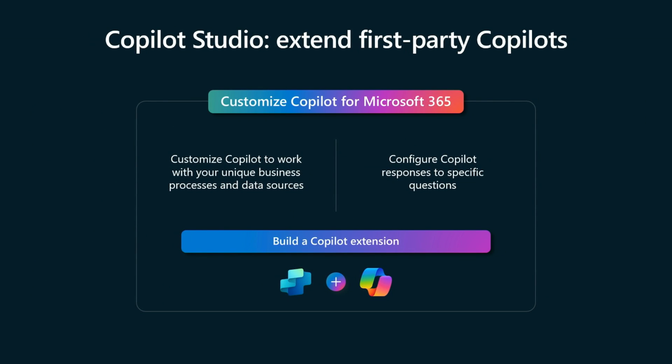Copilot Studio is the only place in the Microsoft landscape where you can extend the first-party Copilots. So that's a really unique feature of it. As an example there, you can, for instance, connect non-Microsoft systems as Salesforce and ServiceNow, and you can connect those to Copilot for Microsoft 365 via Copilot Studio. And that's just one of the options, because of course we have multiple Copilots here, and Copilot for Microsoft 365 is just one of them.